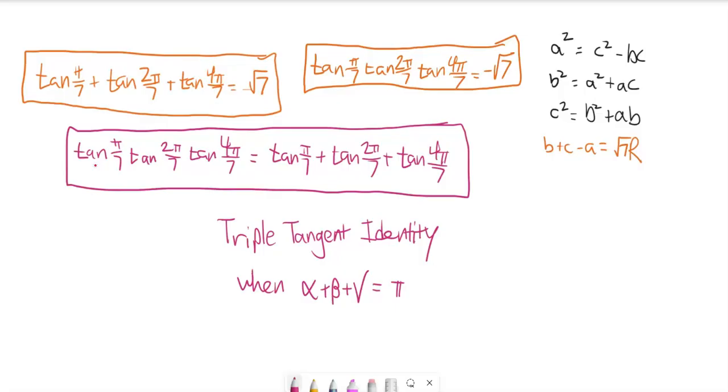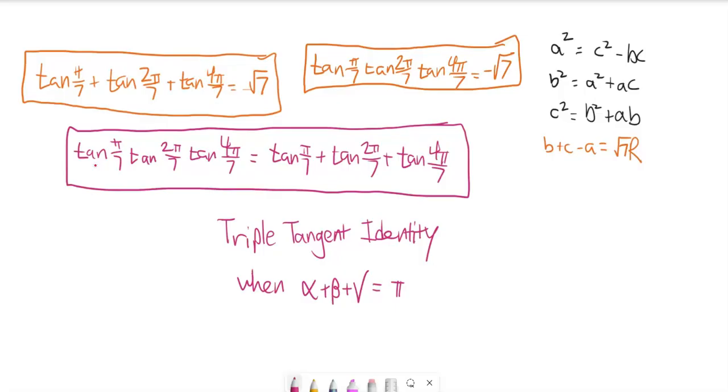And it's one of the only cases that I can think of where the product of three values equals the sum of three values, especially in the realm of trigonometry. I don't really know of anything else. I do know for a fact that in the world of natural numbers, 1 times 2 times 3 equals 1 plus 2 plus 3. So if there's a way you could rearrange tangents of angles to do that, that would be kind of interesting to do.